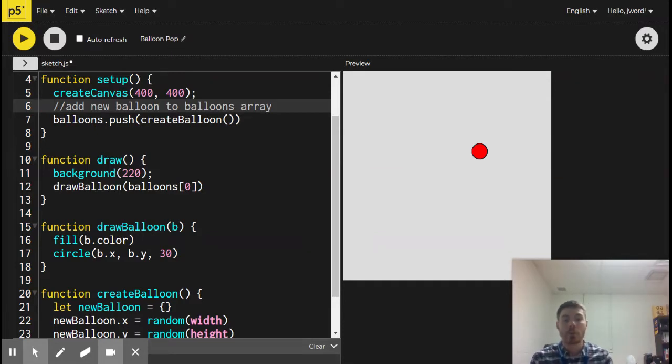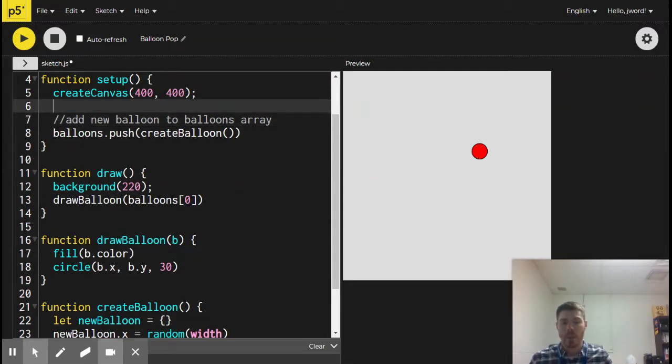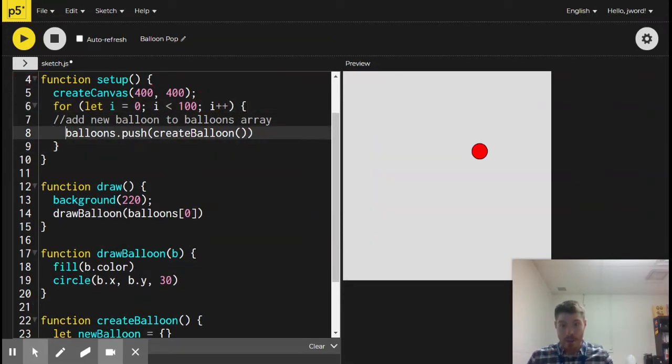So we could use a while loop, but we could also use a for loop. I'm going to go with a for loop here because I know how many I want. So I'm going to say for (let i = 0; i < 100; i++). Notice the two semicolons in here. This is a very standard kind of for loop: for let i equal 0, semicolon, i less than something, 100 in this case, semicolon, i plus plus. We see this for loop over and over again.